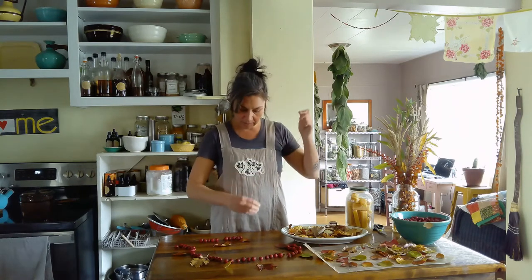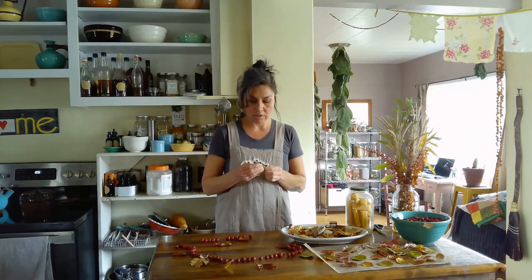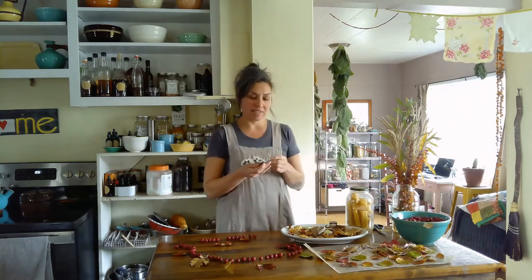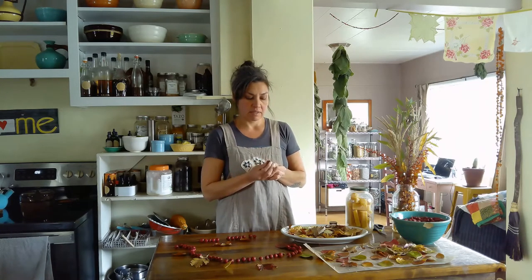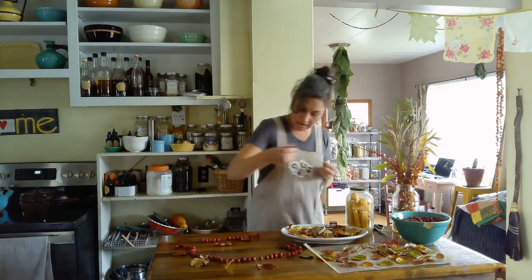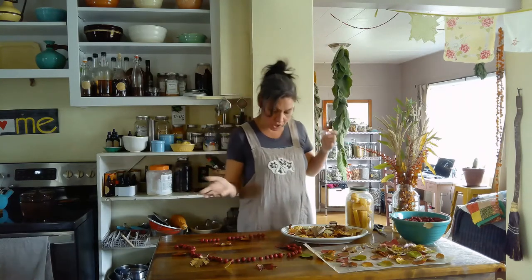So that's about, this is about the craft, folks. So much fall craft to do, decorating. I love to decorate the house with natural things. It just is so much more comforting to me than a store-bought cornucopia or something like that. Fall nature crafts.